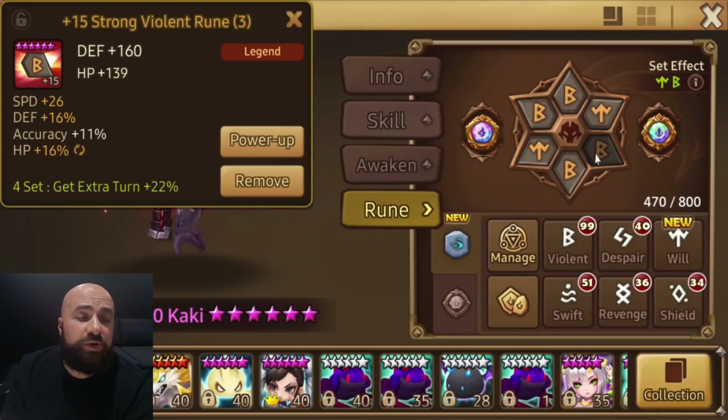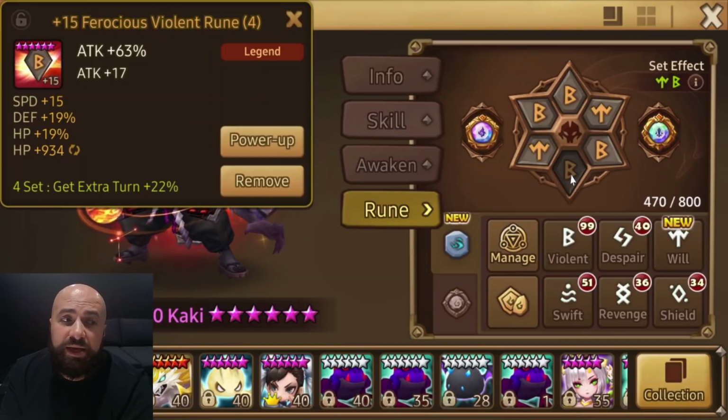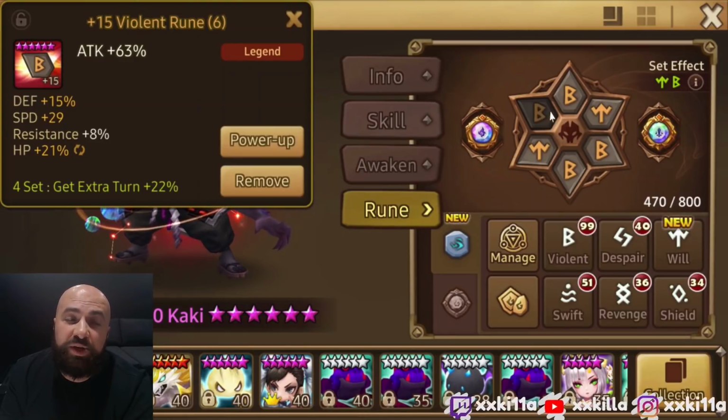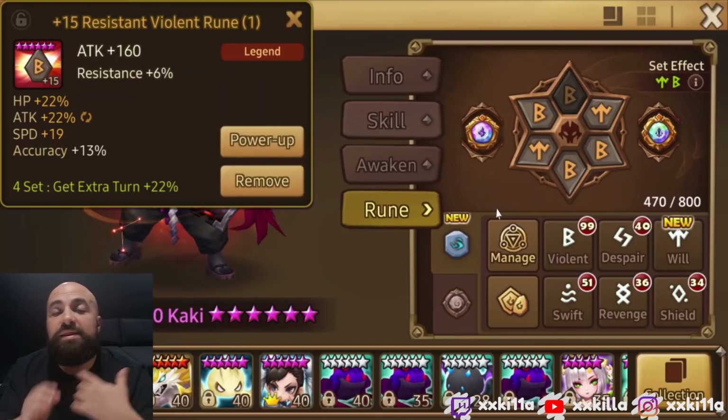And there we go. We've got speed, defense, accuracy, HP, speed, defense, HP, HP, no crit rate, no crit damage. You got attack, defense, speed, HP, right? This is what you want to be aiming for. Defense, speed, resistance, HP, okay? And then you want to aim for these subs, right? And you got HP, attack, speed, etc. All right? That's how you rune him.